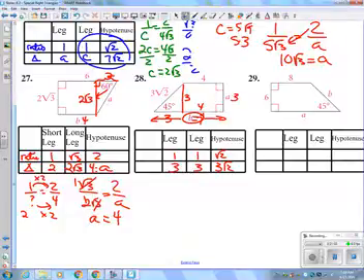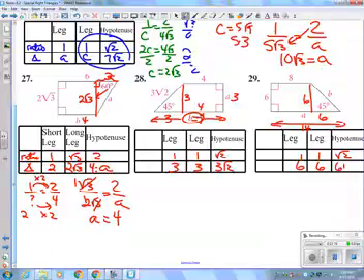Now in this one, if I do the same thing, if I drop this line and this is 6, then this is 6. And if those are both 6, then the length all the way across the bottom has to be 14. Again, this relationship is 1, 1, square root of 2. So 6, 6, put a square root on it. That's all it does when you cross multiply. So that's how simple that is. Now it's time for your homework.